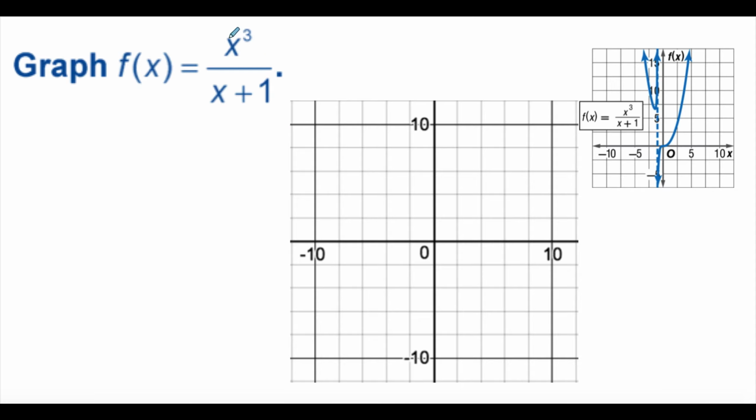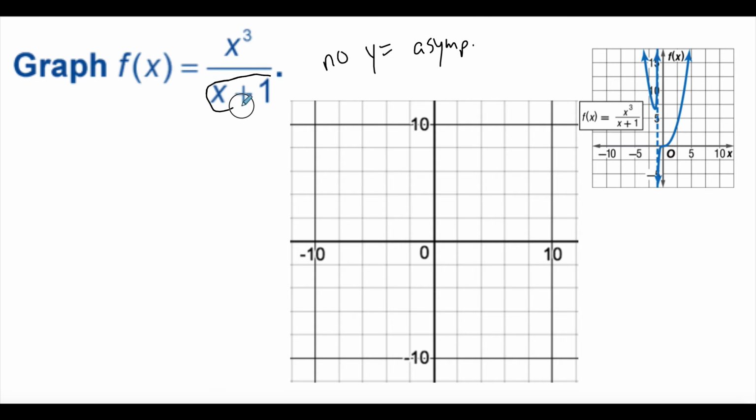So we have x cubed over x plus 1. And for reference, I have a picture of what the graph is going to look like over here. All right? So if we follow our rules here, the degree of the top is a 3, the degree of the bottom is a 1. So that means there is going to be no y equals asymptote. Okay, there's not going to be a horizontal asymptote because the degree of the top is a 3 and the bottom is a 1.